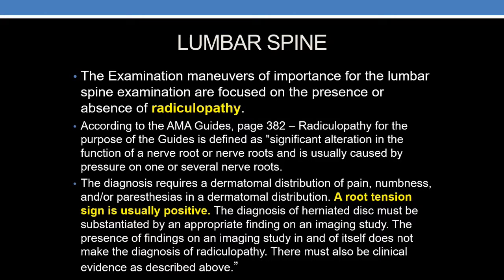So then let's move on to the lumbar spine. We've already discussed myelopathy a couple of times, and it is possible to have lumbar spine myelopathy, and we're going to get into some myelopathy findings related to the lumbar spine in a bit when we get into discussion of gait. For now, let's talk about radiculopathy. In the AMA guides and in our own physical examination maneuvers, the important maneuvers for the lumbar spine are going to be focused on the presence or absence of radiculopathy.